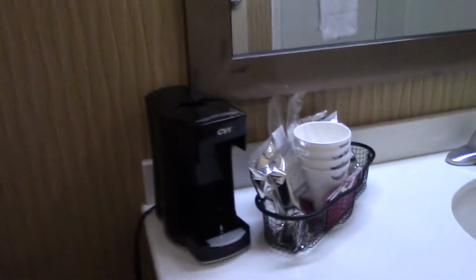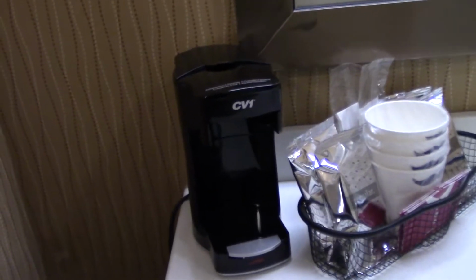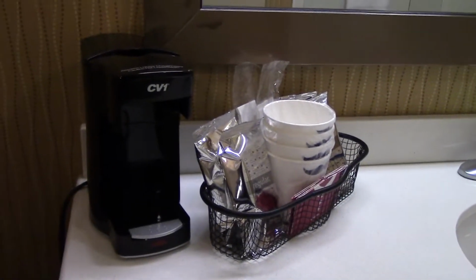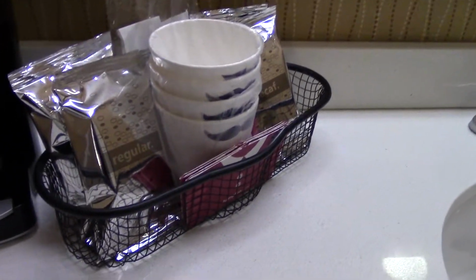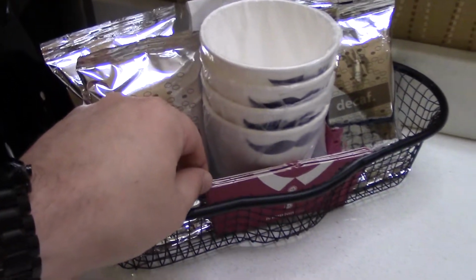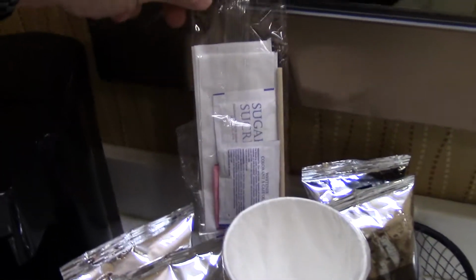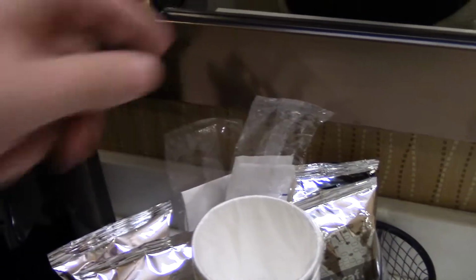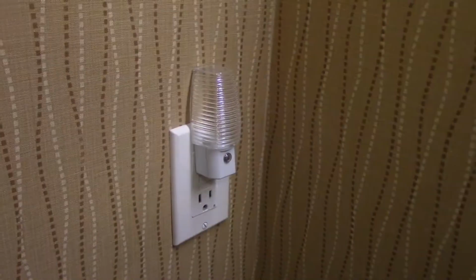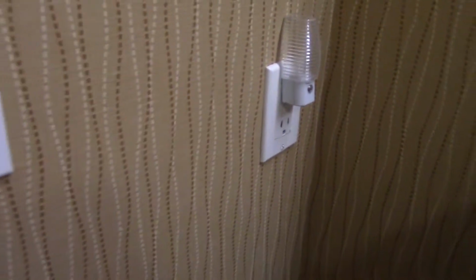All right, so let's go take a look at the bathroom. And I'm expecting to see some pretty standard Hampton things. This is interesting because it looks like the coffee maker is in the bathroom. That's a little unusual. So there's the accoutrement for making your various coffees, regular, decaf. It's got the cups and even sort of the little sleeves that they go in. And you've got your sugar and napkins and stir stick. There is also a nightlight here. Let's see if it works. Ooh, it does. And of course there's an outlet right there. And there's a trash down the side.